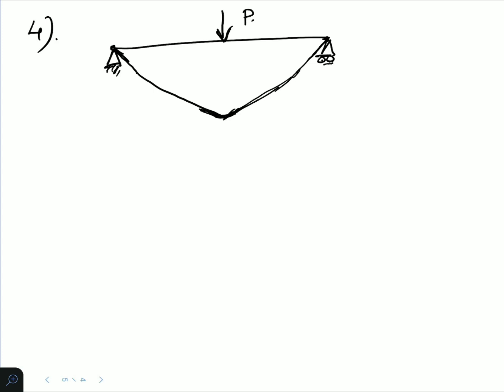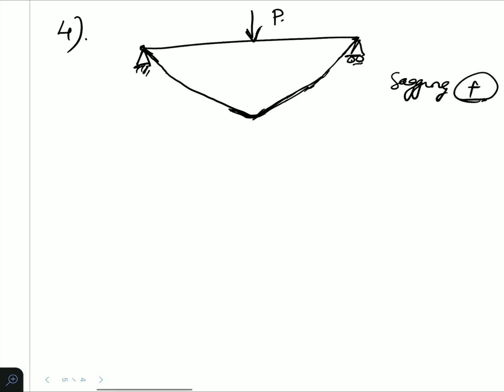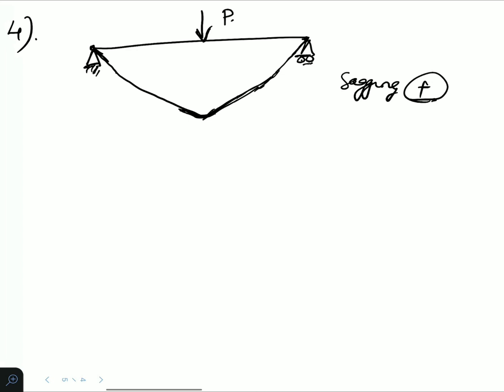Our bending moment will exactly represent the same shape as the elastic curve. So this is a sagging case. Sagging case means we have a positive value for bending moment. That much we have understood from this. Okay, so we have to draw the SFD first. Before that, we have to find the free body diagram.